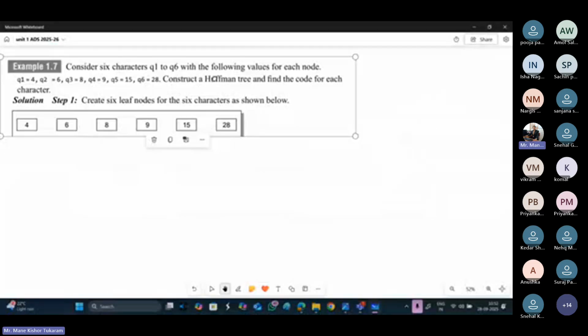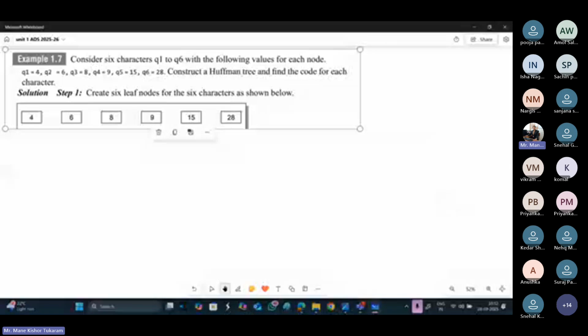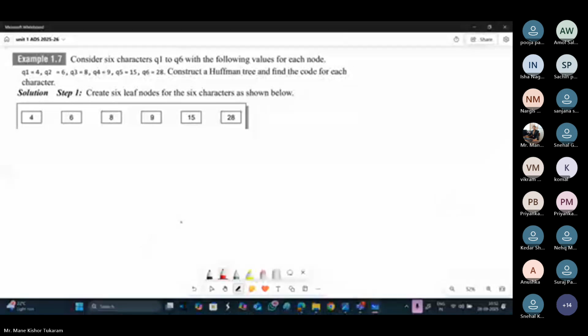So this is the example: consider the 6 characters, Q1 to Q6, having the values 4, 6, 8, 9, 15 and 28. So this is the Q1, Q2, Q3, Q4, Q5 and Q6, and we need to design the Huffman tree.